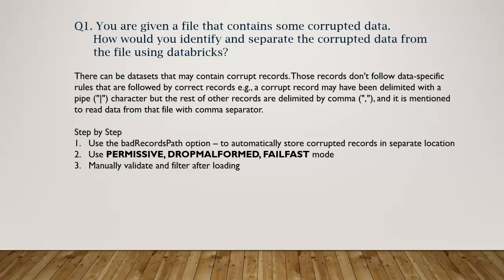Then the third step will be to manually validate and filter after loading. Fourth will be to write the corrupted data to a separate location to preserve it for debugging. So you have to even preserve your corrupted data, so in the future if you have to debug something, you can debug that as well. So this was the first question. I hope you got it.